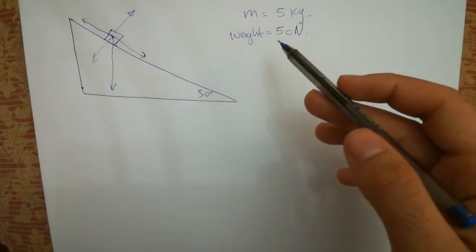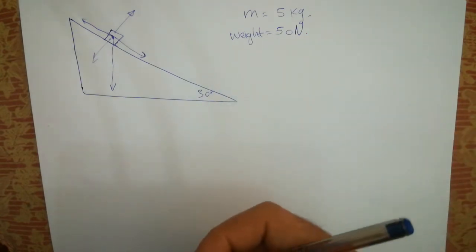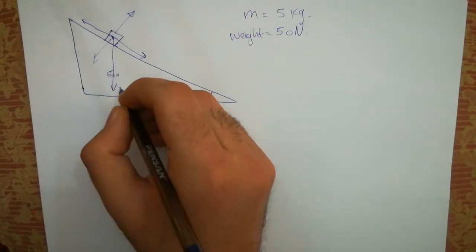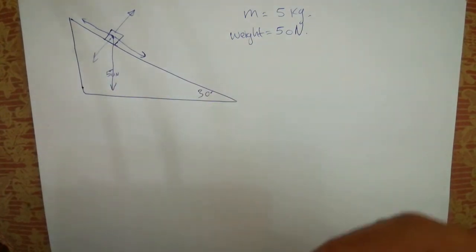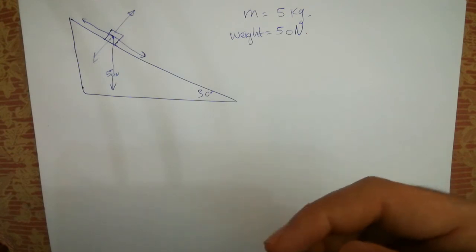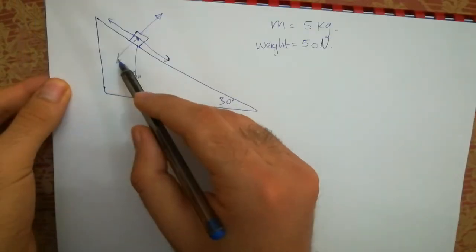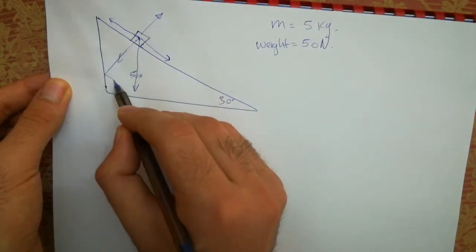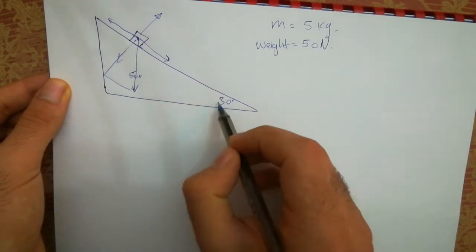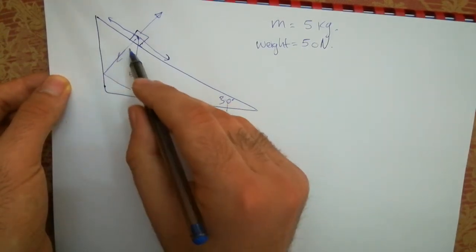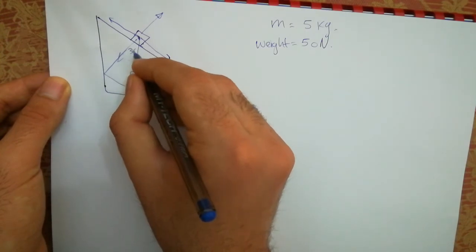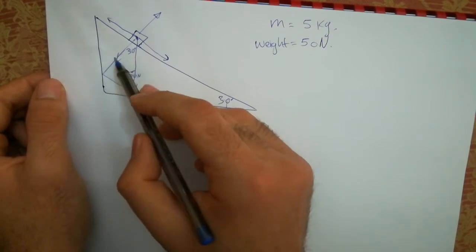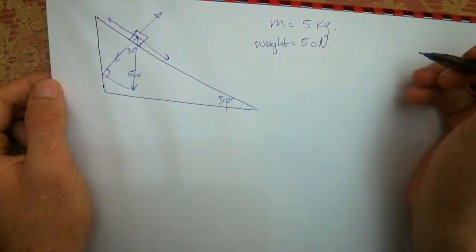Since the object is 50 newtons, 50 newtons is in this direction right over here. Now, I want to do something here that isn't very conventional. Do you see this downward arrow right over here? I'm going to complete the triangle in this fashion, and I'm going to transfer the 30 over here. It's the same angle. This is a right-angled triangle.